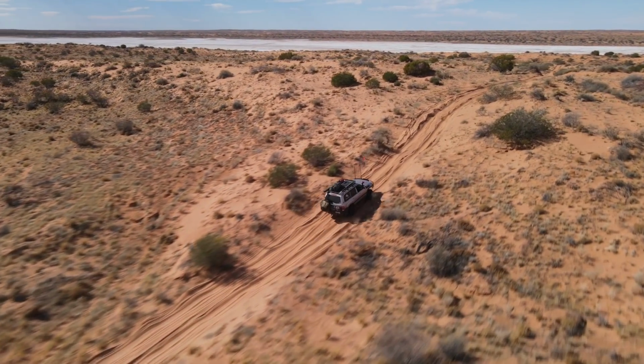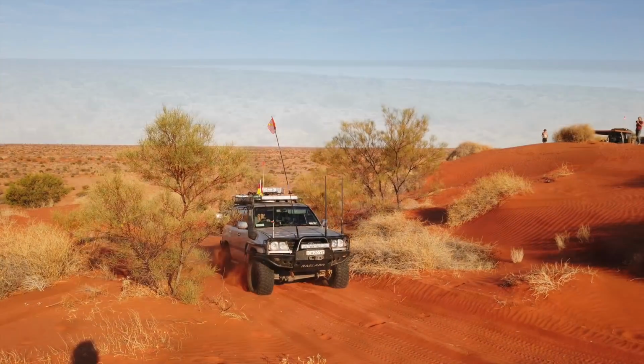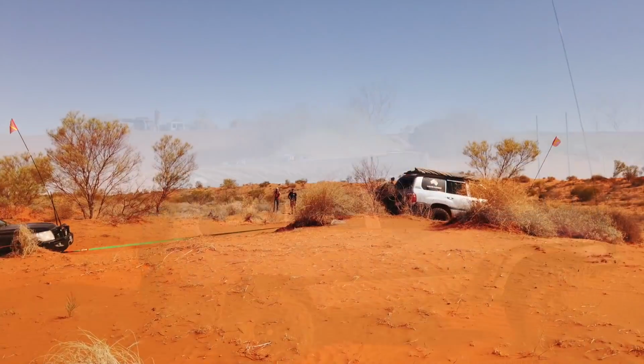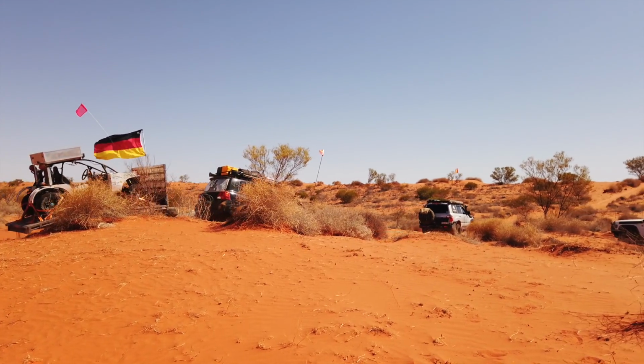With big tires and long travel suspension, like I have in the Land Cruiser, I rarely lose contact with the ground, therefore hardly ever need to use my Diff Locks. One of the rare occasions where I used both Diff Locks in the desert was when I helped Dave with his 200 series towing a non-off-road trailer and the solar buggy up the dunes.